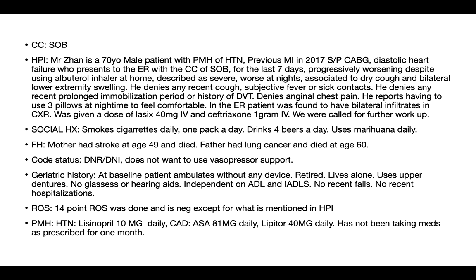Start with your OPQRST. 7 days progressively worsening despite using albuterol inhaler at home. Described as severe, worse at night, associated with dry cough and bilateral lower extremity swelling. He denies any recent cough, subjective fever, or sick contacts. He denies any recent prolonged immobilization period or history of DVT for pulmonary embolism. Denies any anginal chest pain. He reports having to use 3 pillows at nighttime to feel comfortable.